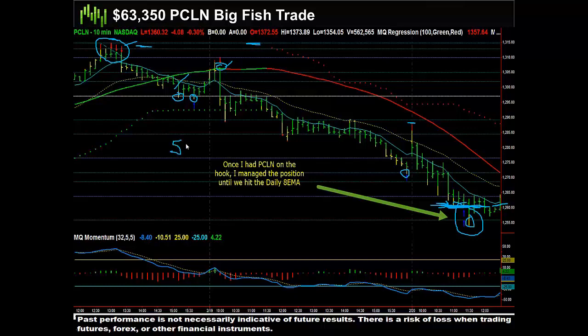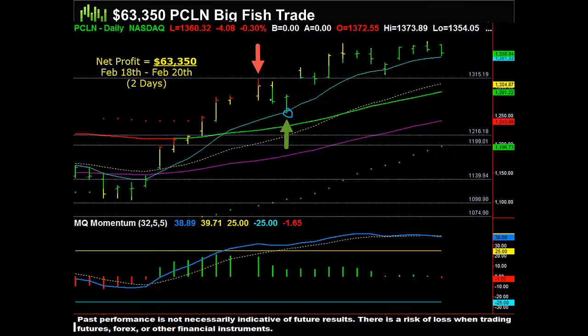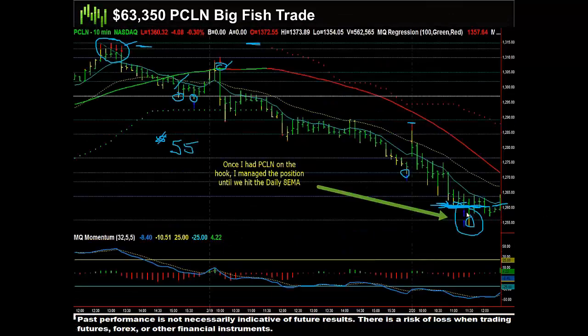$55 move. So based on how I took profits and the type of options that I bought, because they were expensive. Actually, I'll tell you the main reason why I got out here: we had earnings the next day. Someone asked me about this. So I wasn't going to hold it into the close. I really thought we were going to continue to fall, so I was a little bit agitated that I had to sell. And this is a $55 move.